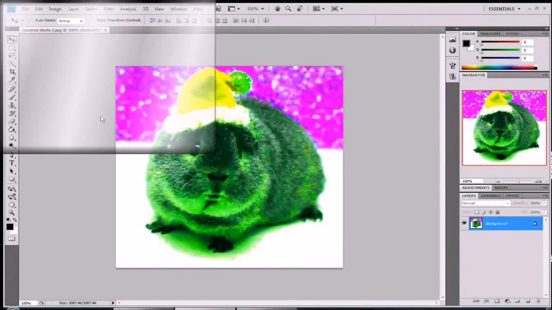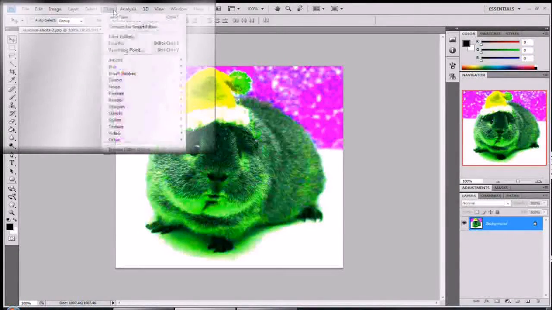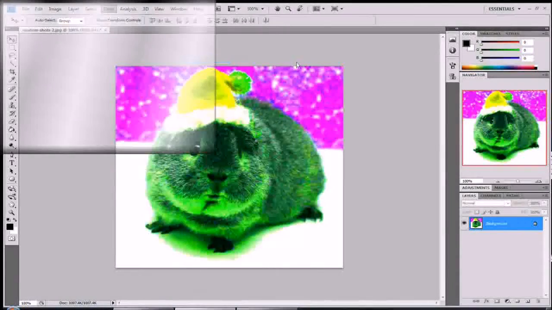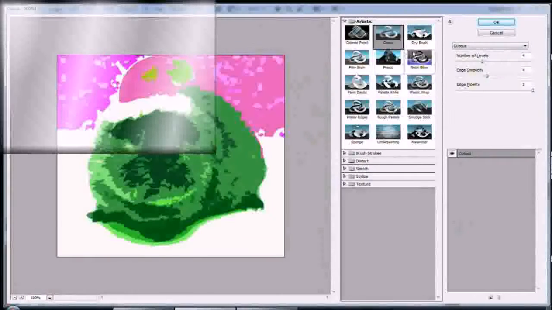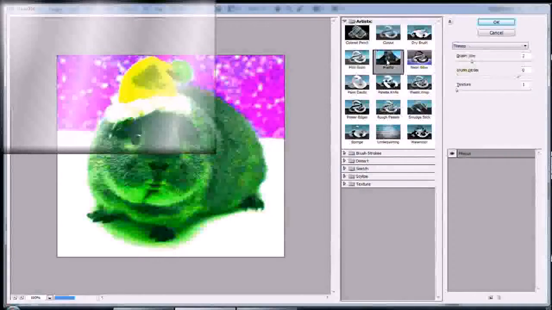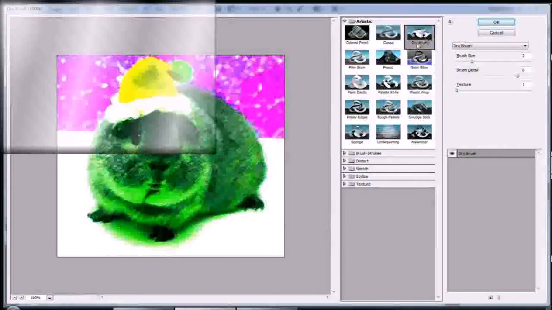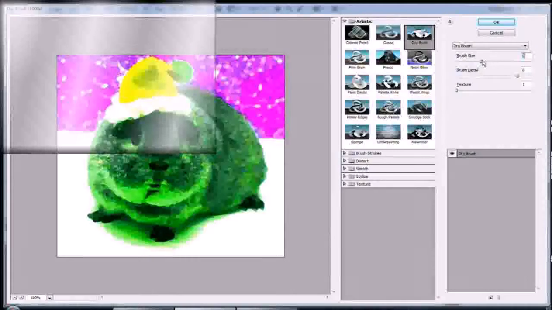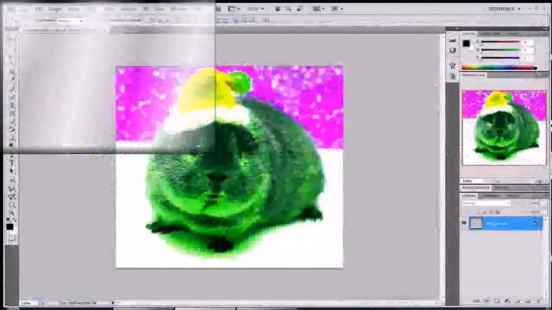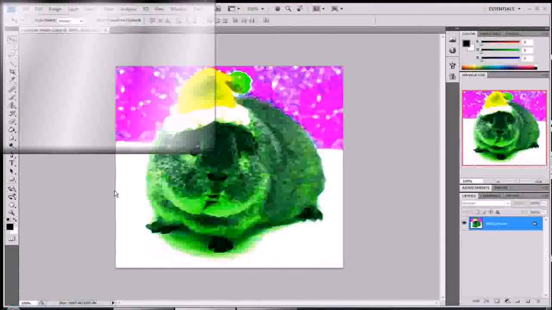Okay, just saying. So the next thing you want to do is go ahead and put a filter on it. You pretty much put a filter on everything that you make in Photoshop. It's just like the make-it-look-good button. And it doesn't really matter which one you do, because they're all cool. You can just kind of go through. Look, they're all so artsy. People are gonna be like, man, are you Picasso or something? So I'm just gonna pick one that I like, and you can move the settings over a little bit. Look at that. It's so cute and so artsy. I could just put this up, I'd sell it.